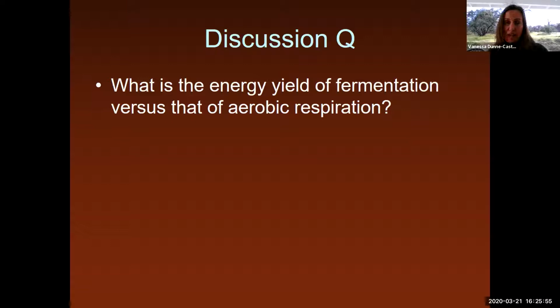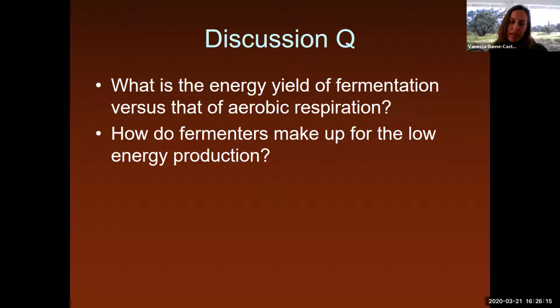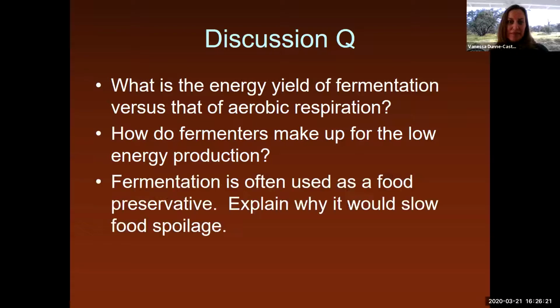It's a much higher energy output for every input of glucose, but in the absence of oxygen, or when ATP is needed very, very rapidly, then that cell can switch over to a fermentation pathway to essentially kick out a ton of ATP through glycolysis. And there you go, just answered that second question. How do they make up for this low energy production? They do it very, very rapidly.